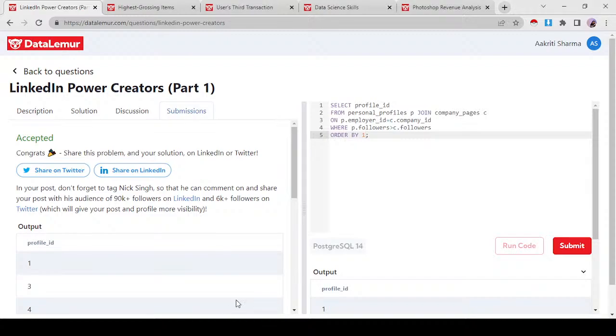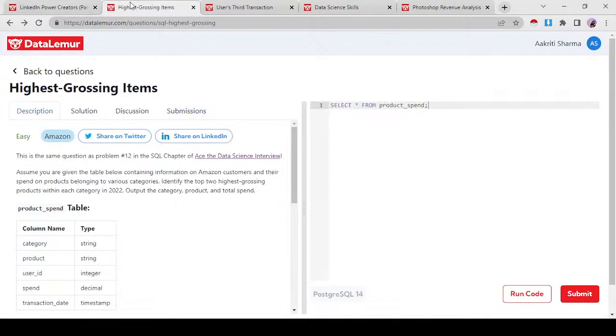The second question would be the under 2 in the description. If you copy the link and paste it, you'll be navigated to this page, which is the highest grossing items. This is one of the very huge, well-known FANG companies, Amazon. Now, when we read the question, you'll see that we are given a table containing information of the Amazon customers and their spend on products belonging to various categories.